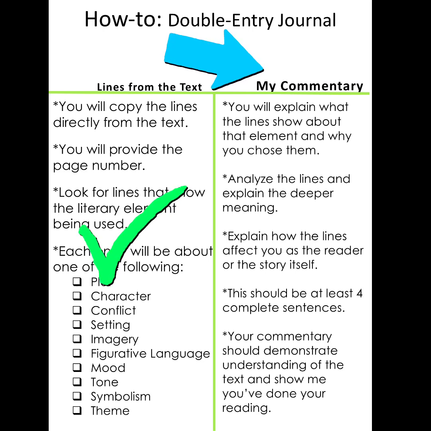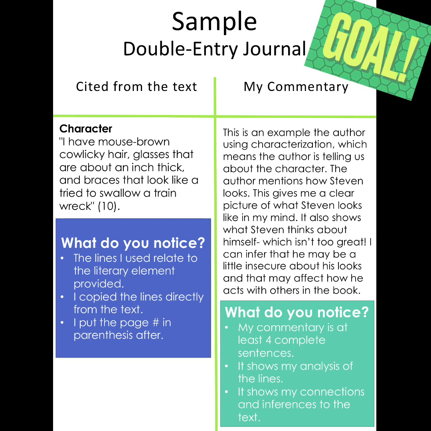This should be at least 4 complete sentences, and your commentary should demonstrate understanding of the text and show that you have done your reading. Feel free to make connections, to make inferences, predictions, and other things you can do to show how the lines relate to the literary element and your understanding of the text. Your goal is to create a double entry journal that looks like this sample.